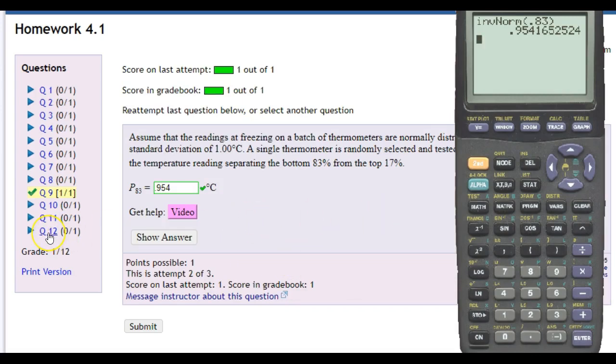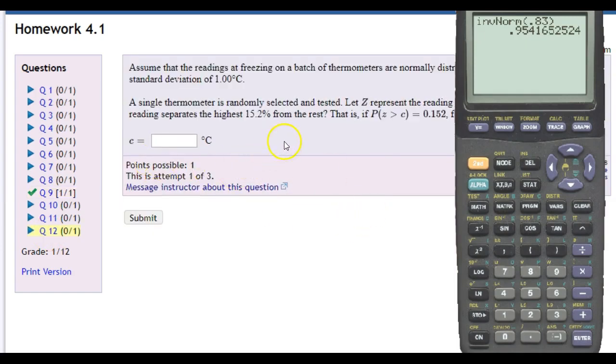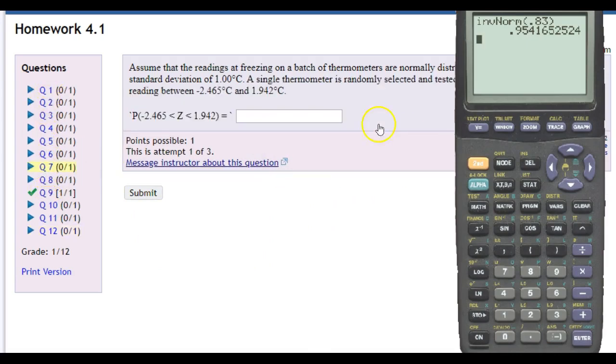So do pay attention. Question 12 was another one that was pretty common. They wanted a Z-score again, and in this case, it says round to 3 decimal places again. So pay attention to that. I'll click on a random one here. A probability, and as it says, this probability is 4 decimals.